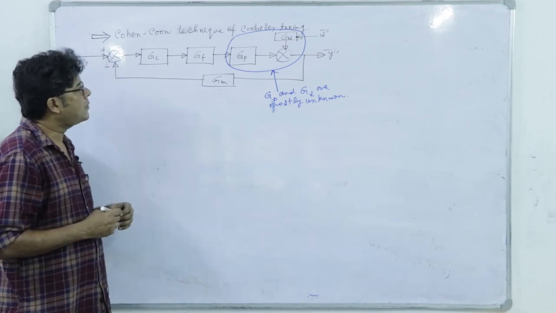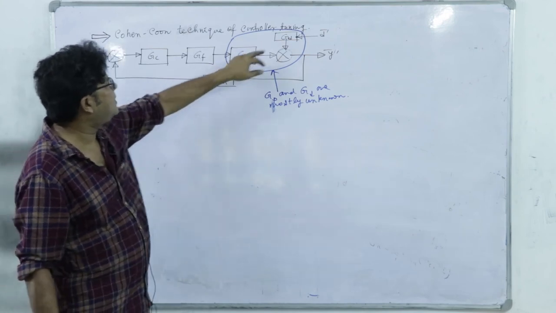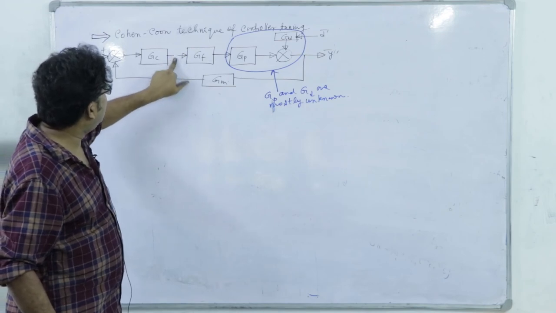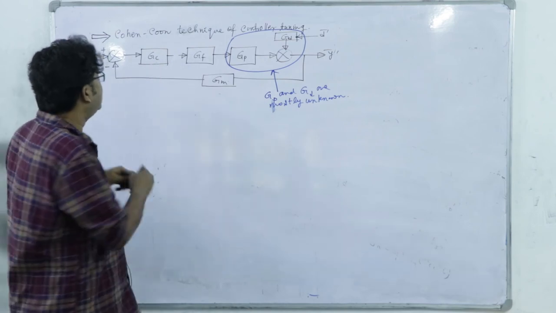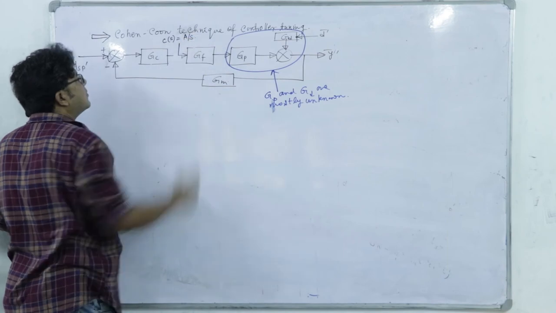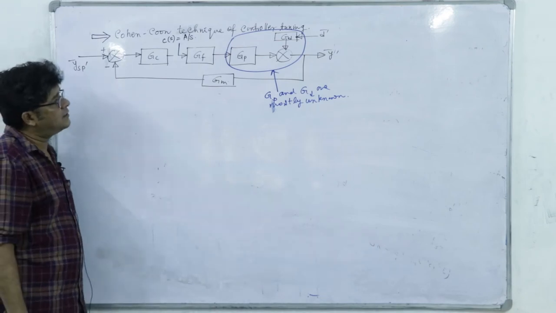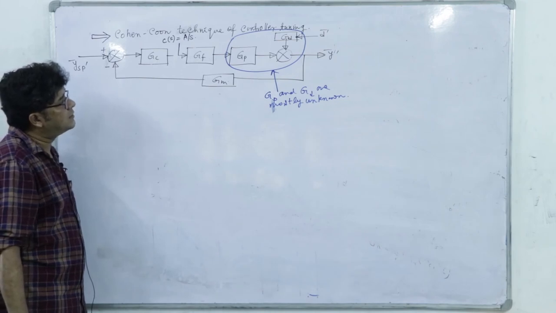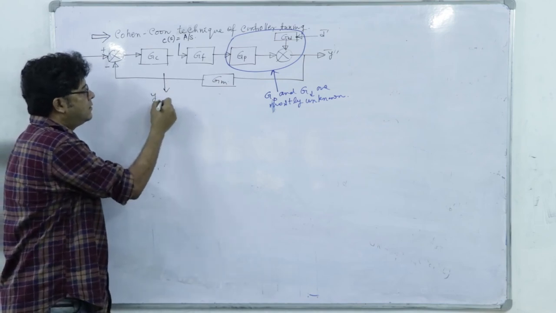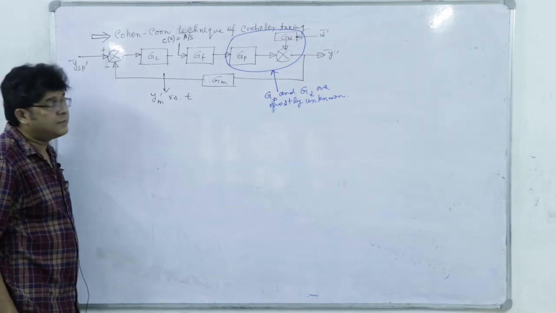So, what was the strategy? They proposed that we have to know GP and GD, or specifically GP, because GD will have the same transfer function but with a changed gain. So, we open the connection between the controller and the final control element, and there we artificially give a step input of step magnitude A. From practical applications to different process systems, Cohen-Kuhn recognized that the curve we get from here, that is YM prime versus T, will give you the idea about the transfer function of GP.